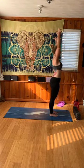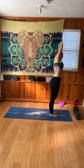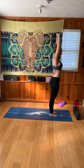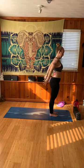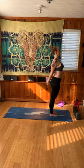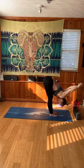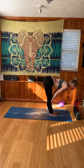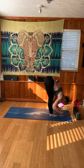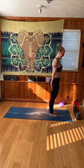Inhale, sweep high. Exhale, clasp the hands together, press the palms up towards the sky, side bend to the left. Inhale, center. Side bend right. Inhale, center. Exhale, hands behind you, clasp them together, root the knuckles down, lift the chest, inhale. Exhale, forward fold, dive down. Maybe the arms spill over the low back, maybe they don't. Inhale. Exhale, release the hands. Inhale, half lift. Exhale, fold. Inhale, sweep high. Exhale, hands down to heart center alongside the body, finding our way into mountain pose.